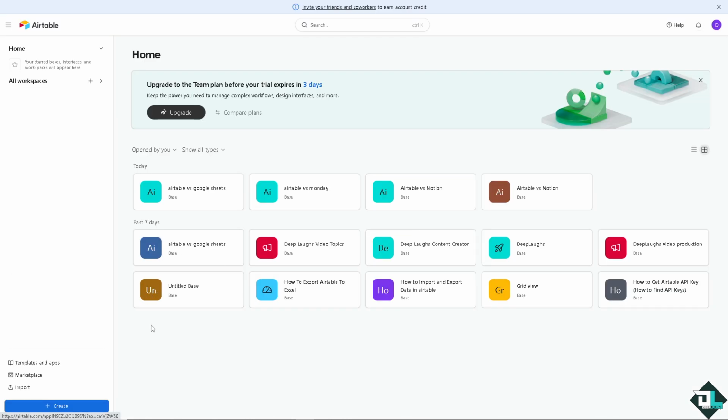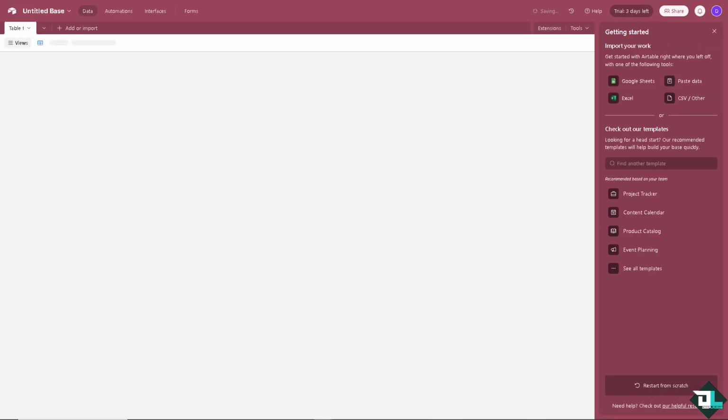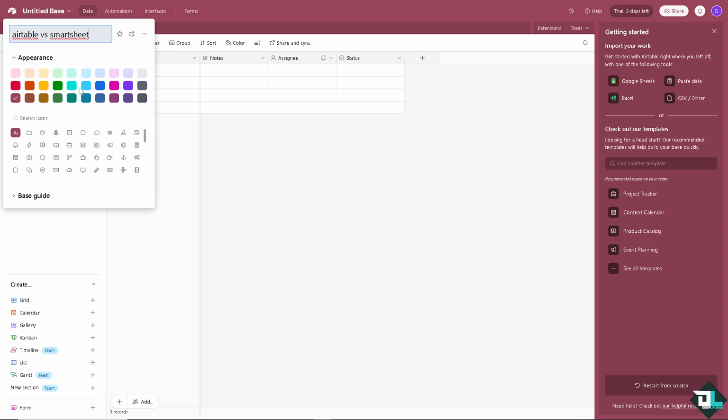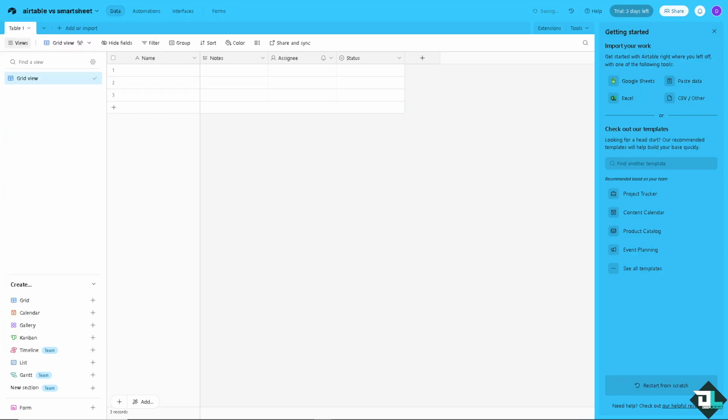Now, once you are logged into your Airtable account, you have the option to create your custom workflows, track projects, and manage databases without needing extensive knowledge by clicking the Create Plus button on the bottom right corner. Now, don't worry, because you don't need any technical expertise or knowledge. Just click on Start from Scratch, and from here, you should be able to create a simple database, which we can rename and choose a different color. We can be creative on the dashboard of your base here.